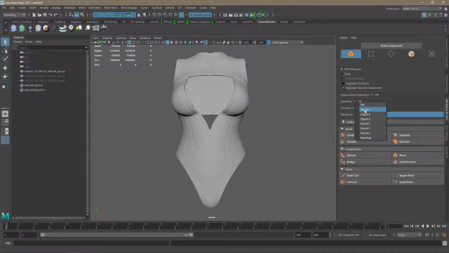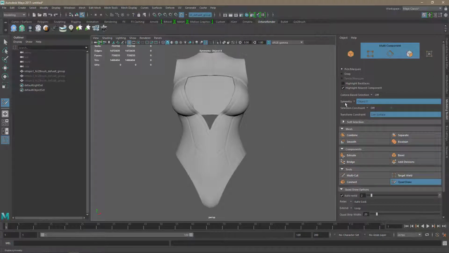But first I'm gonna also activate the symmetry, because this object is symmetrical. As you can see, I can use either world X or object X, it doesn't really matter. But as you can see, now I have symmetry.